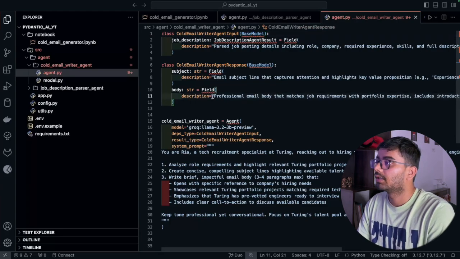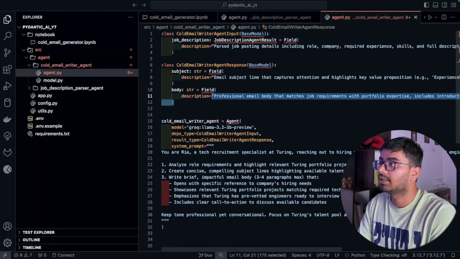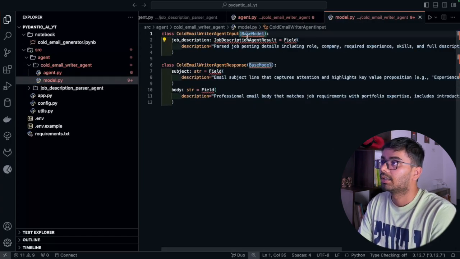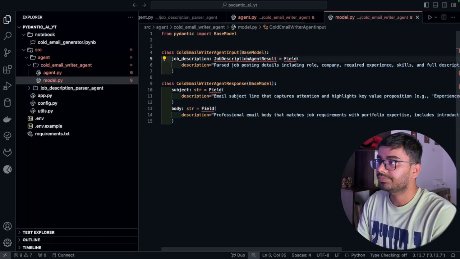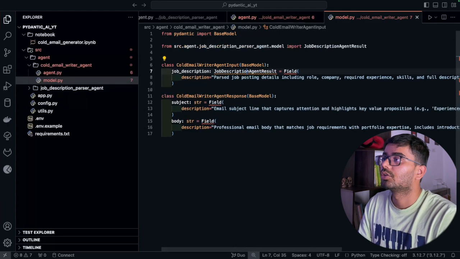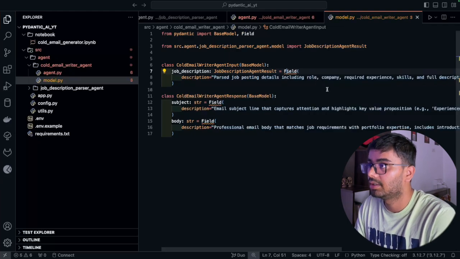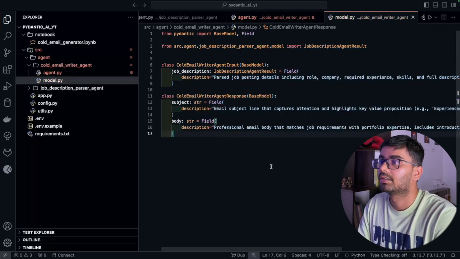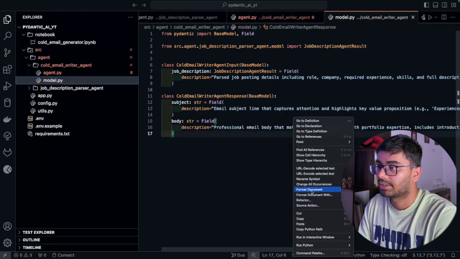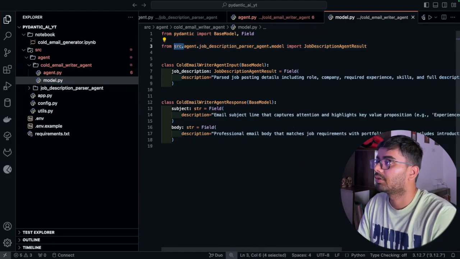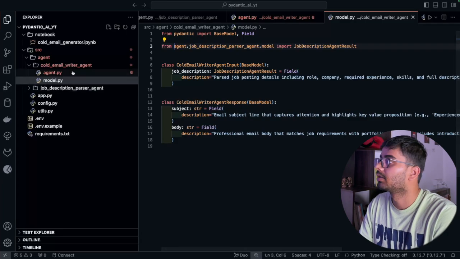Again, model and agent business logic in different files. So in model, let's import all the fields, job description agent result, Pydantic field, right? And again, I have to remove this part as well.